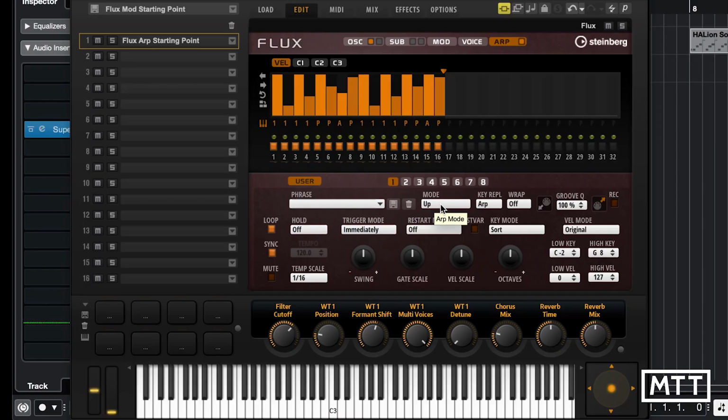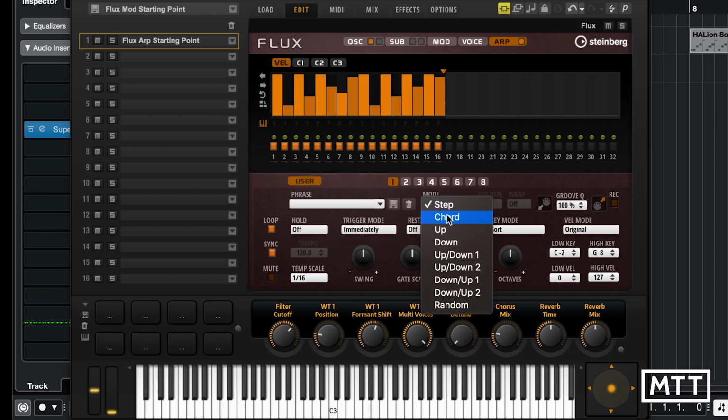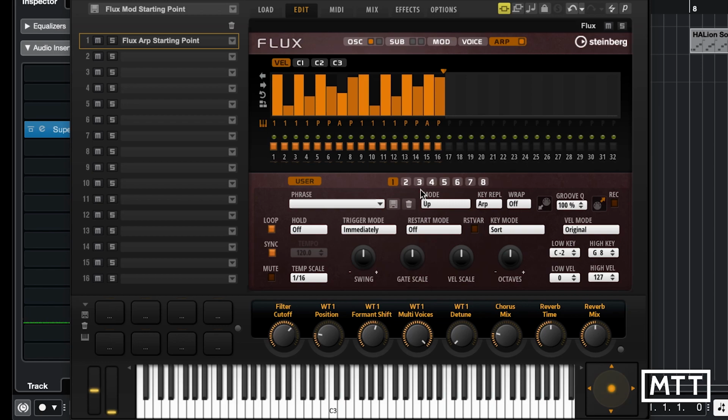One thing you may have issues with is that the key select mode is not available if you're in step or chord. So if we go into step here, you see this all blanks out because that's not compatible with that, nor is chord mode, but the others all are. So sometimes you might find maybe you've loaded up a preset which disables that, and that's often the reason why that's been disabled. So that's something to watch out for.